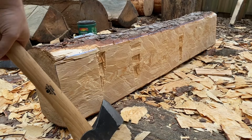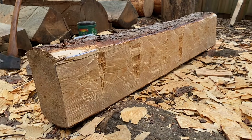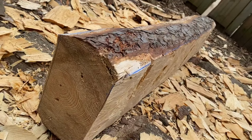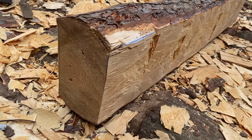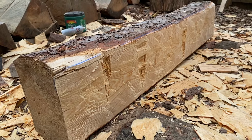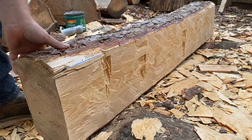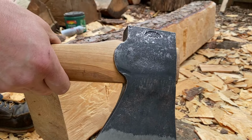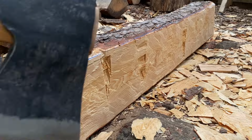All right, and on the other side, we have hewed with this Gransfors American felling axe. You can just see the difference here. Look at how much closer I was able to track to the line with just my felling axe. Between the two, let me sight down these logs. I was able to hew much flatter with this. Yeah, absolutely, no question about that.